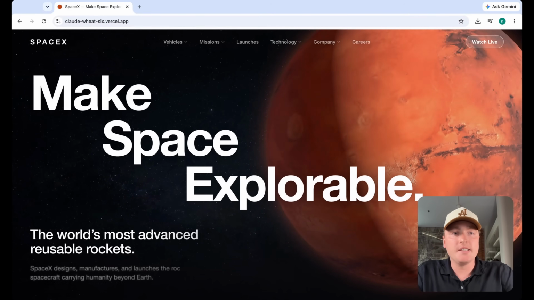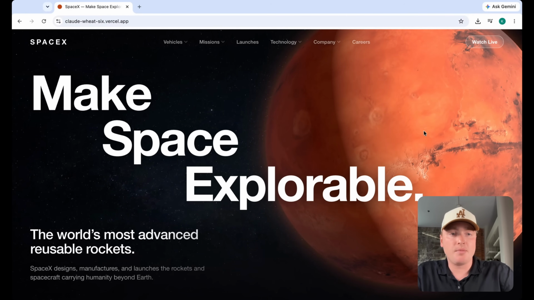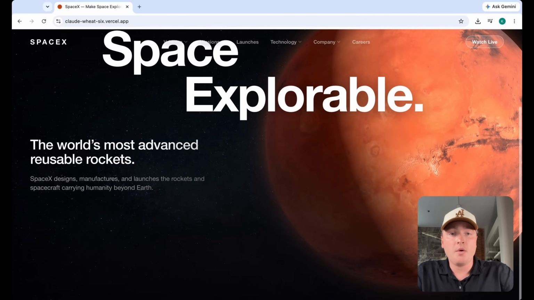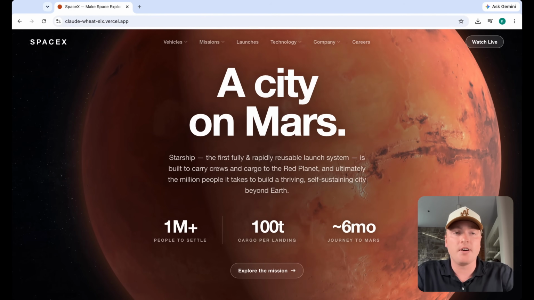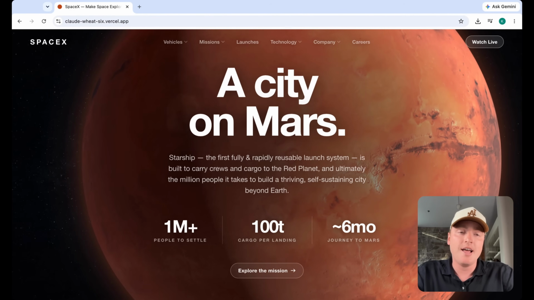Today, we're going to look at how easy it is to produce these 3D interactive websites all inside of Claude Code with these great 3D interactive scroll effects in just under 20 minutes. Super easy, a ton of fun. We're even going to deploy it to a Vercel domain as well. Well, let's rock and roll.